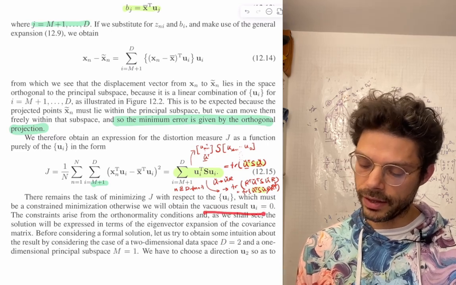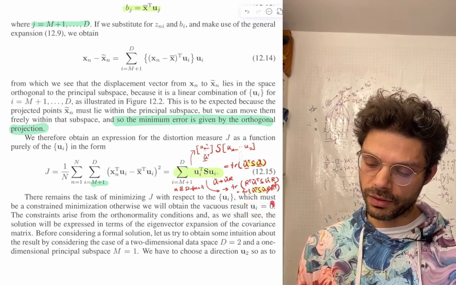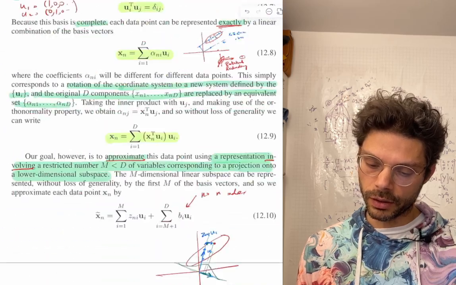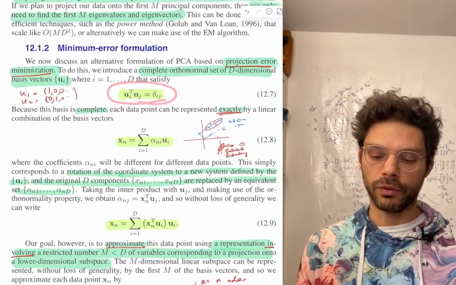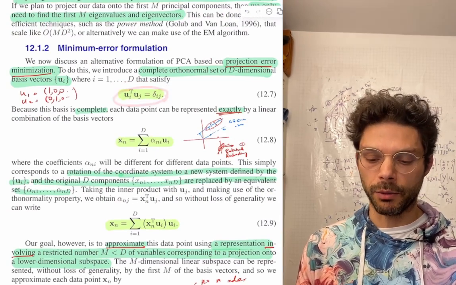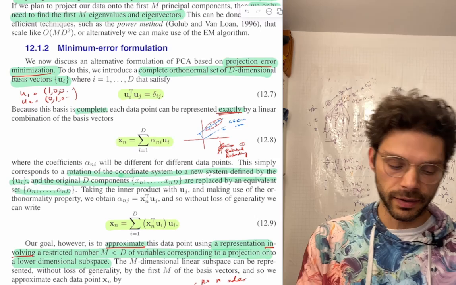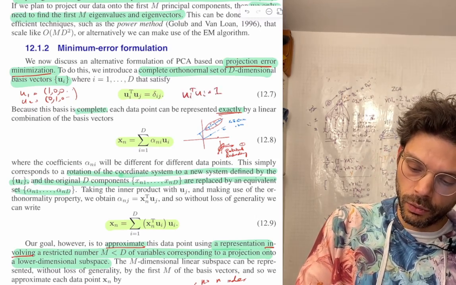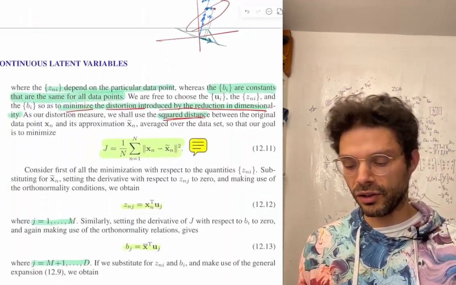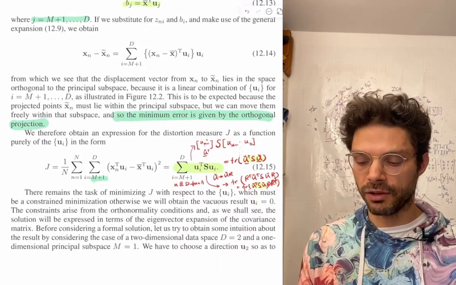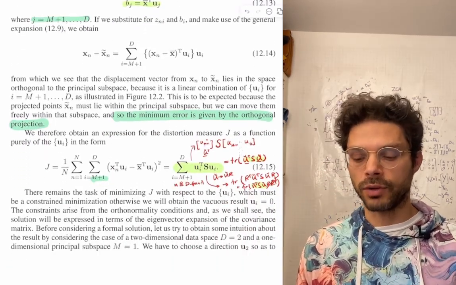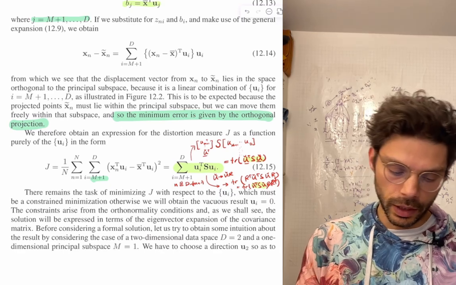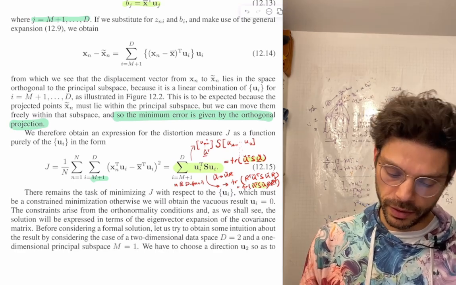Another point here is that you can't actually get this result because you have to enforce this. All the off-diagonal elements would be fine, but here this also says that u_i transpose u_i is equal to 1. So maybe he's saying the same thing, but effectively you can't just minimize this. We've got some properties on the u_i's: they have to actually have this orthonormality. And I guess maybe that's what he says right after.